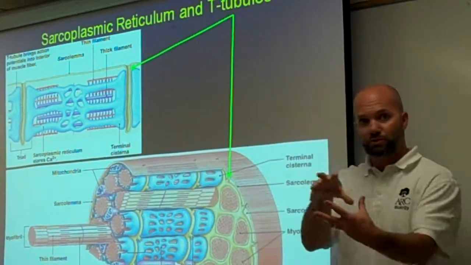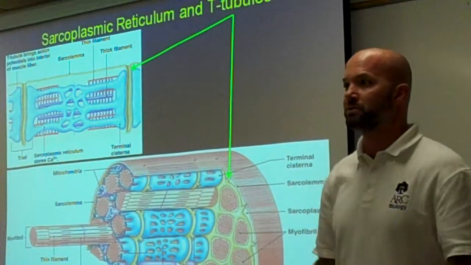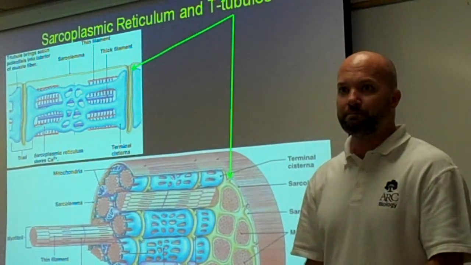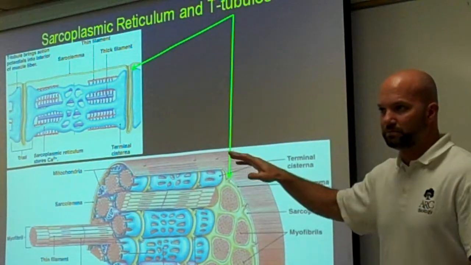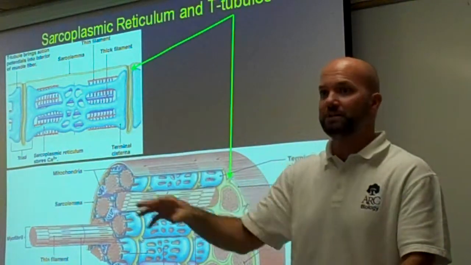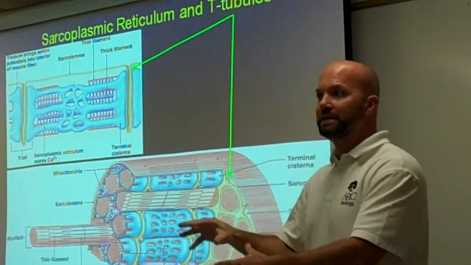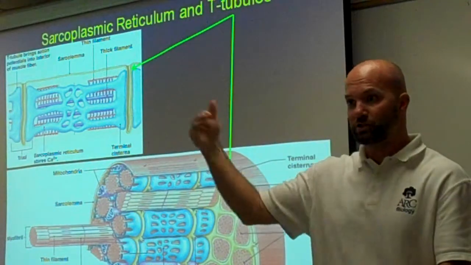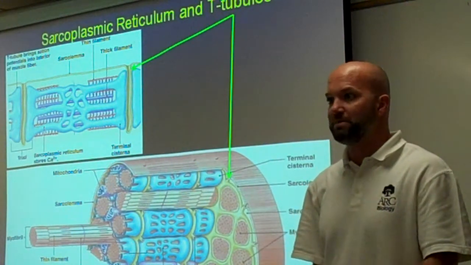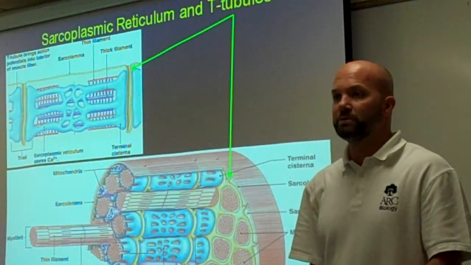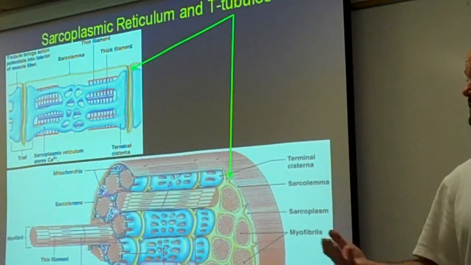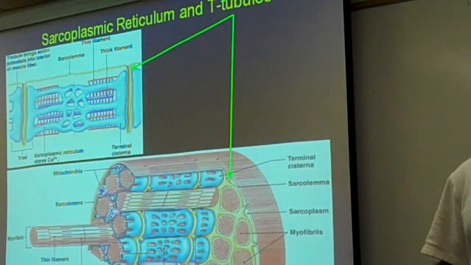To get calcium out, because it's so concentrated in the SR, it's just diffusion, facilitated diffusion. Channel has to open to get it out, but the concentration gradient is there. So when it's time to relax the muscle, stop contracting, you've got to get calcium off of the TNC subunits and put it back into storage. So how are you going to get calcium back into the SR? If you use diffusion to get it out, because it's going down its concentration gradient, how are you going to get it in? So what type of transport is that called when you use ATP directly? Primary active transport. So you can call them calcium pumps. You can call them calcium ATPases. Same with the sodium potassium pump. It's also known as sodium potassium ATPase.